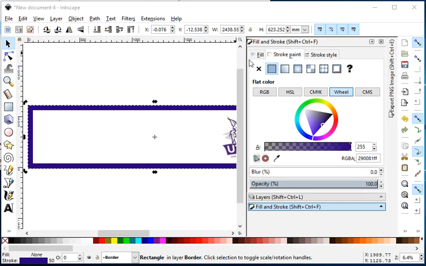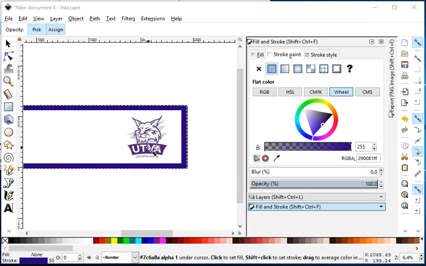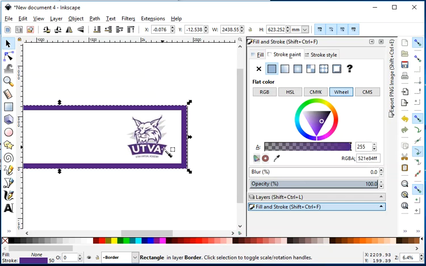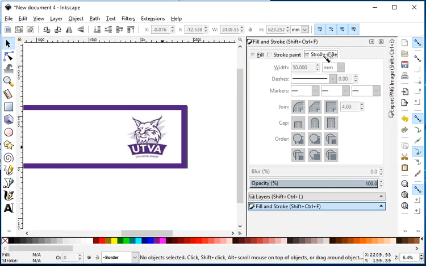And if I wanted, I could use my dropper. So let's slide this over and grab a hold of this dropper here. And I could come over and I could match the color of the actual logo. Bam, isn't that nice? Now they match perfectly. The stroke style is where I got the actual border. So the stroke, remember, is the outline of that rectangle. I don't have a fill, that's why it's clear and you can see the logo.